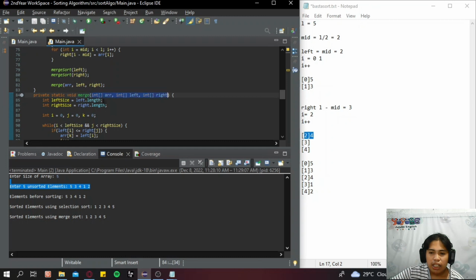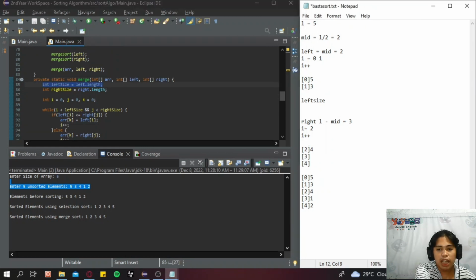This will take in the original array, so we can put the merged left and right array into it in sorted order, then the left and right array. Then inside this method, we declare int left size and initialize it to the length of the left array, which is 2. Then int right size, and initialize it to the length of the right array, which is 3.